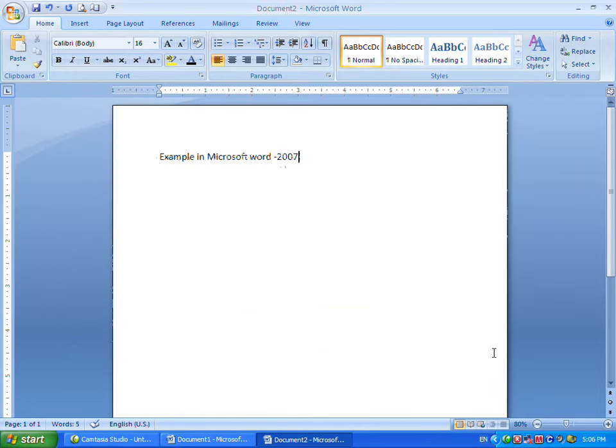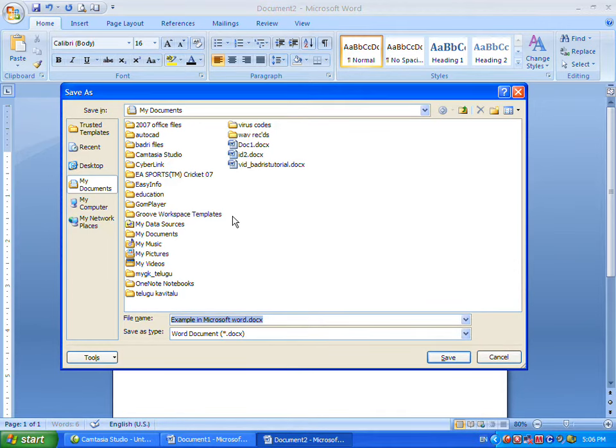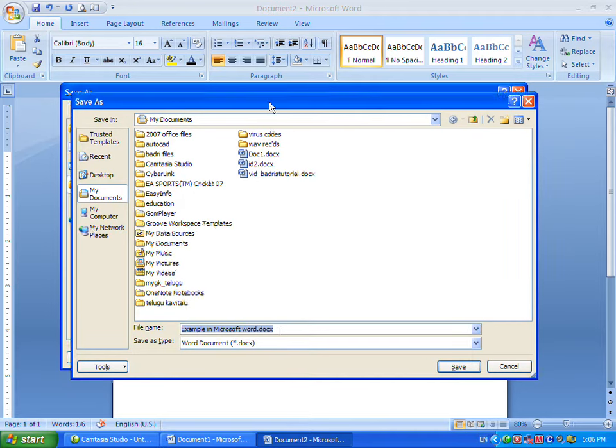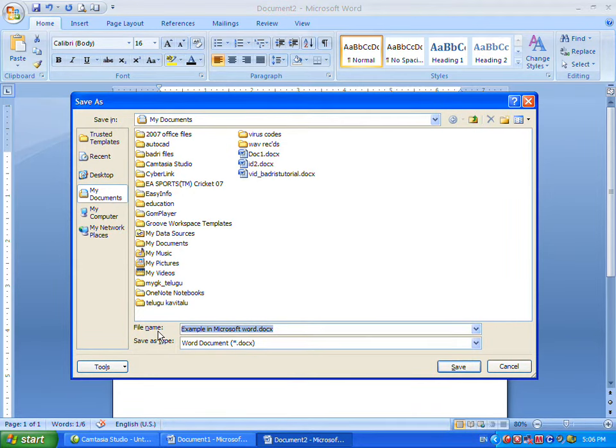Here is another method also. By clicking on this Save icon, we can also get the same box, and by pressing Control plus S keys. That means press and hold Control and then press the S key on the keyboard. Then also we can automatically find the Save As dialog box. So Control plus S is a shortcut to save the information. In the Save As dialog box, here we have to type the name of the file.